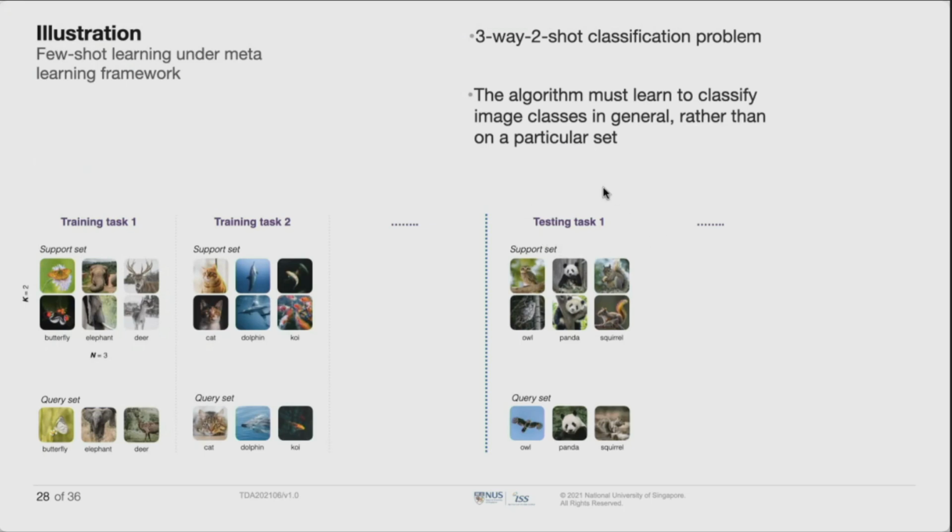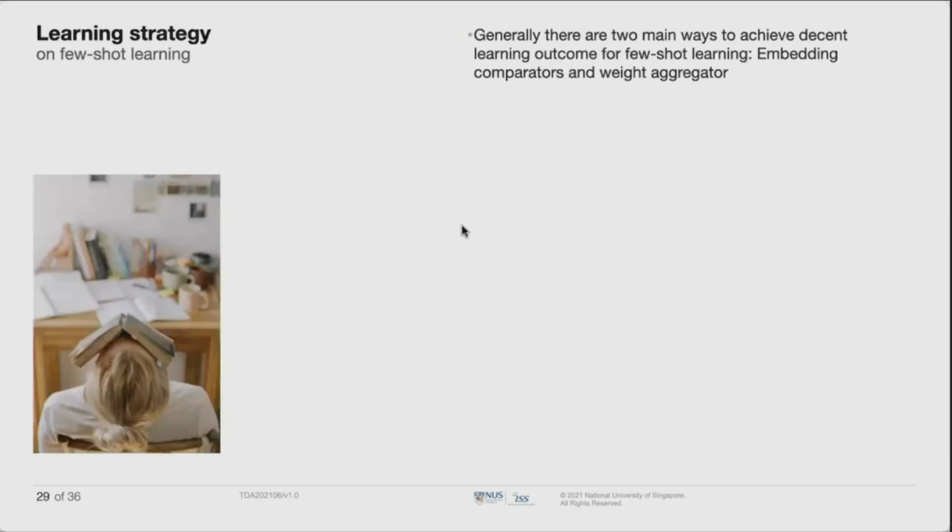Besides testing task 1, there are testing task 2, testing task 3, etc., which are not listed in this illustration, but expressed as ... at the right-hand side of the illustration. Now you can see that if we manage to get a model to work well under these setups, the model is indeed going to behave more similarly to humans, as it can differentiate images just by a few examples.